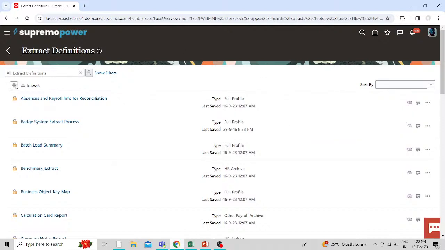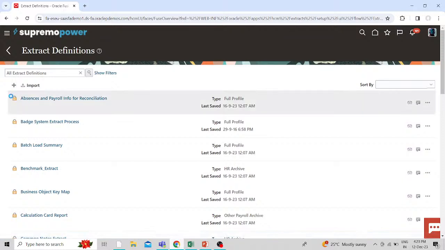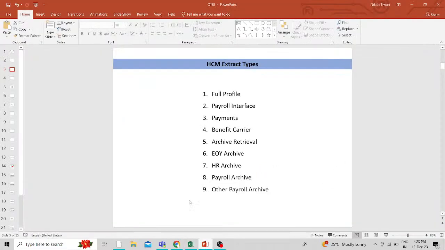And for the type, you just click on this plus icon and then click Create New. Here you can see the types of the extract definition. Okay, let's talk about these types.